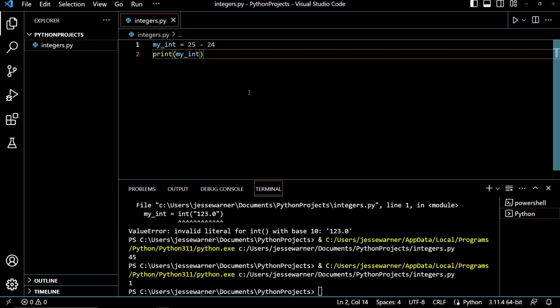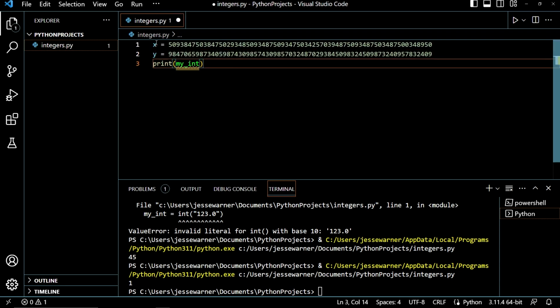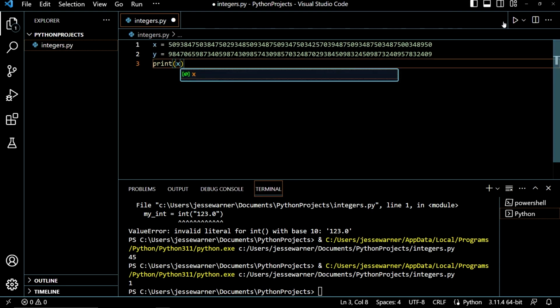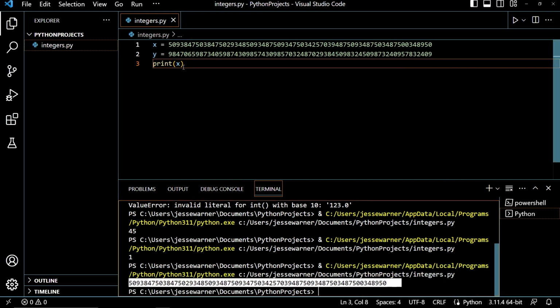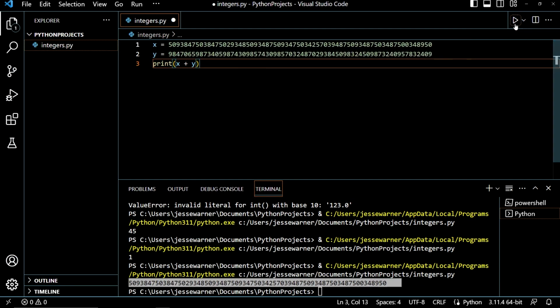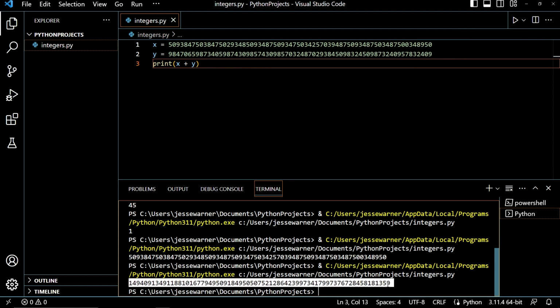And unlike floating point numbers, which we will look at in an upcoming video, Python does not have any limitations with integer values. So I could have these two variables x and y that have these extremely large integer values here. And if I try to output either one of these, it works just fine. It outputs it with no issues at all. And I can even add these together by doing x plus y. And if I run this again, we'll see that it added these two very large integers together just fine.